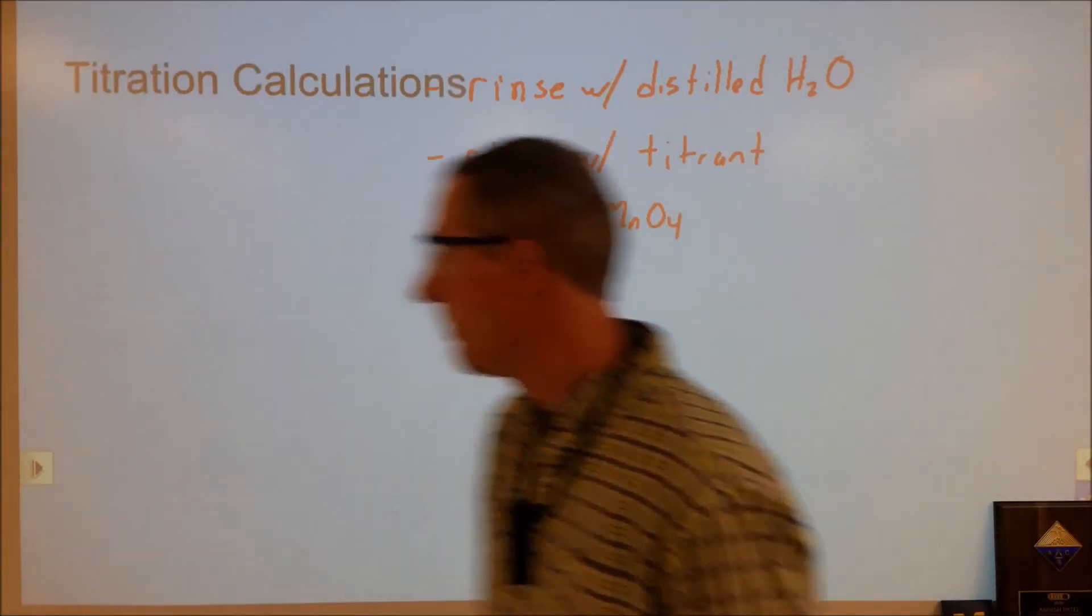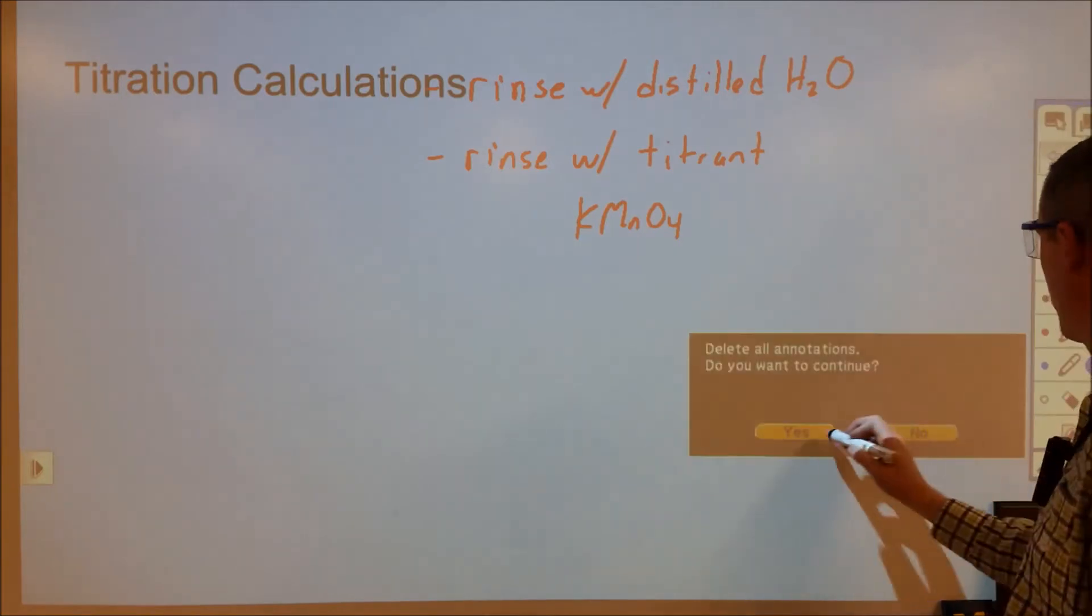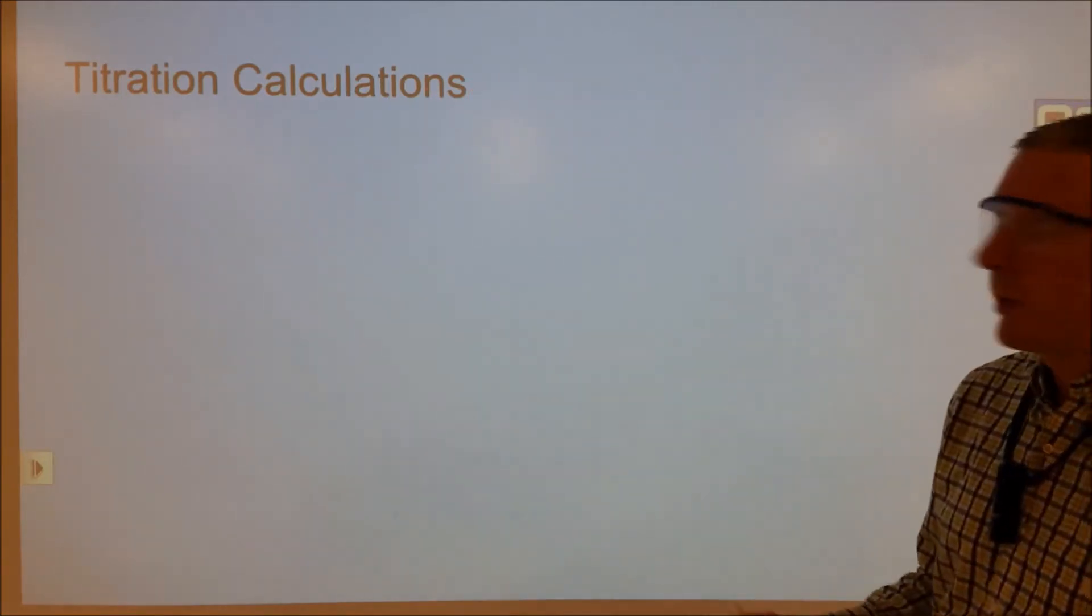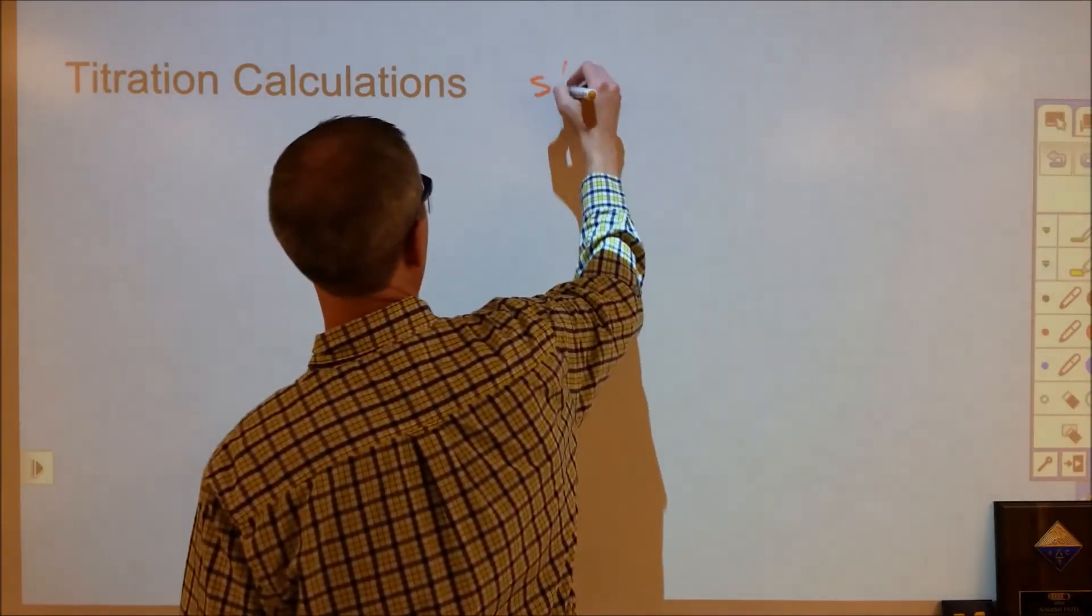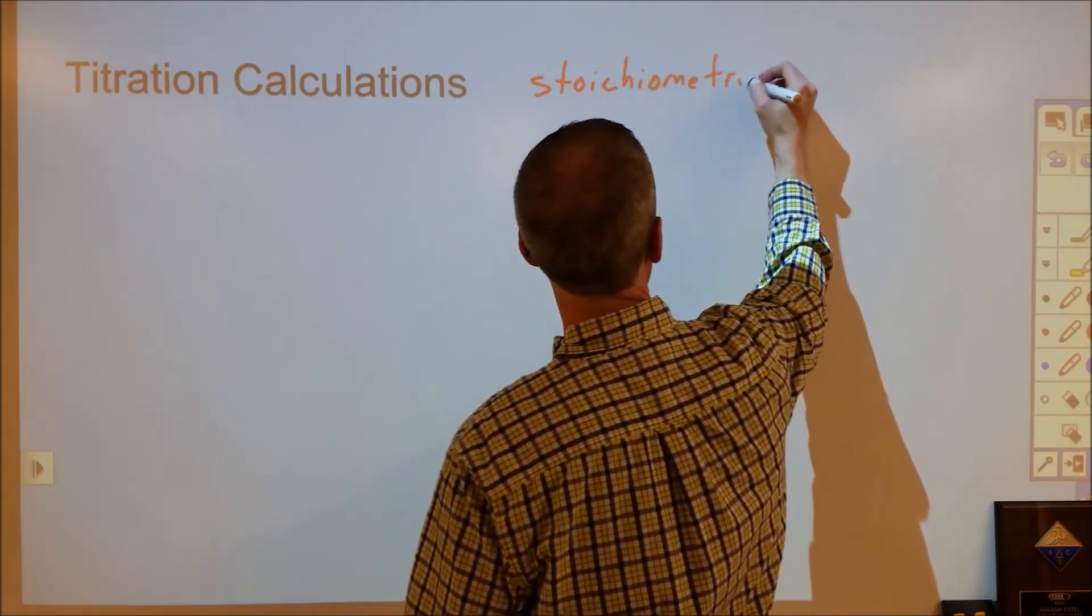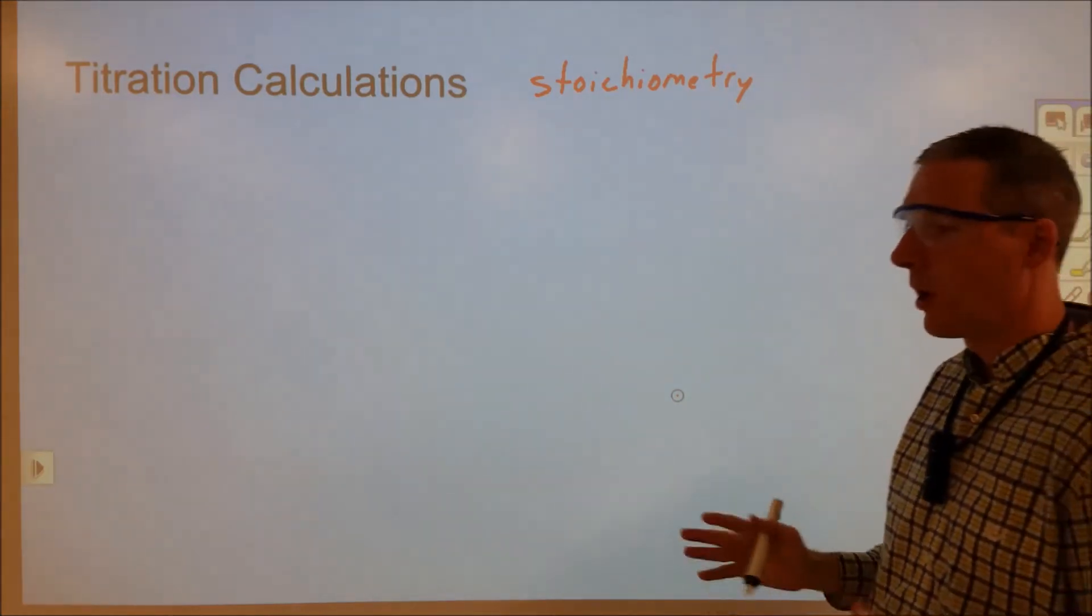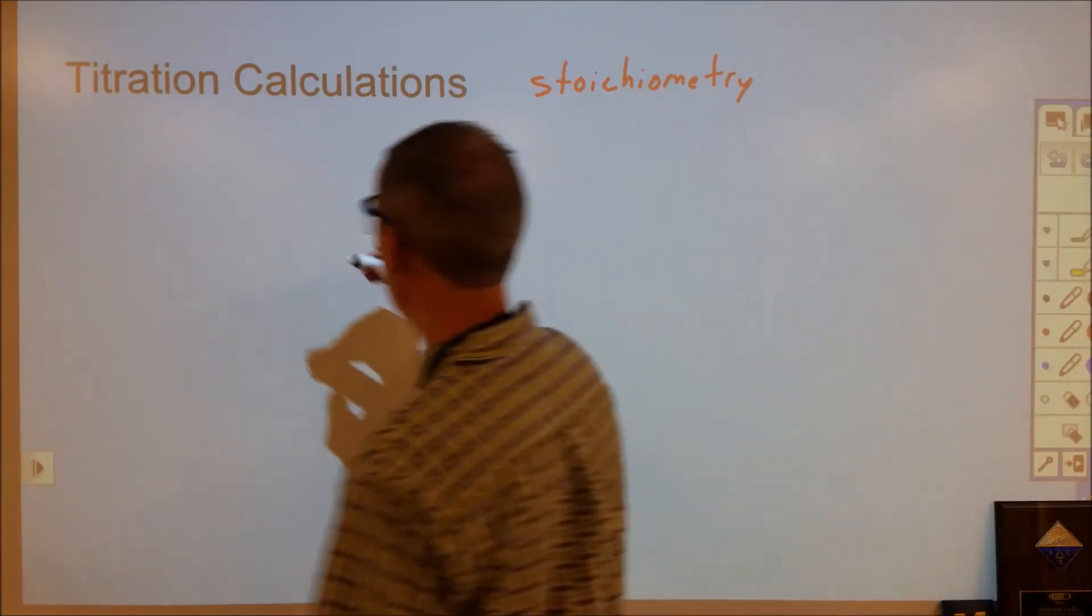Okay, so you've prepped your burette and you've gotten information when you're going through and doing your titration calculation. This is basically a stoichiometry problem. So one of the first things you want to look for in a titration problem where you're a little overwhelmed is where are moles. There's two ways to find moles.